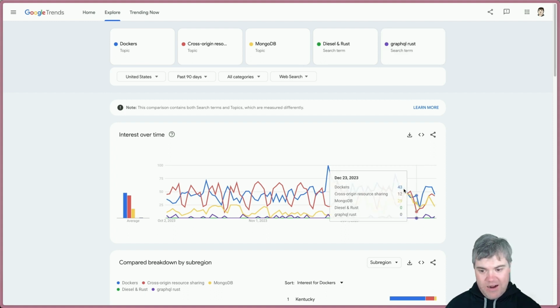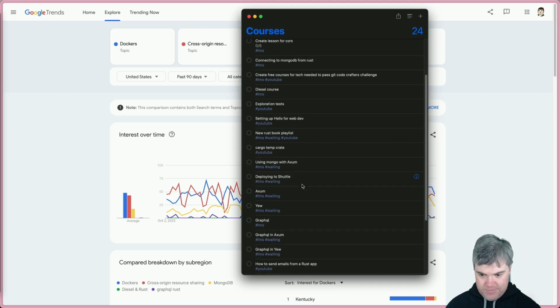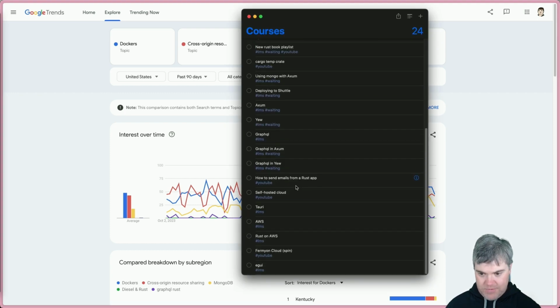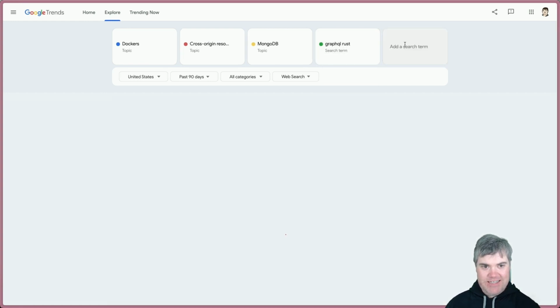Very few people are searching for that. Oh, Tauri. Oh, wait, is that it? I can't add any more. We're done. So Diesel and Rust, you're out for right now. Let's add in Tauri.